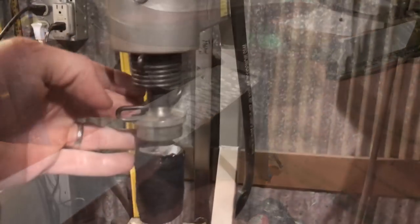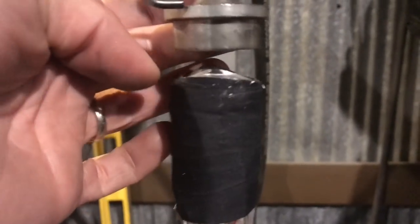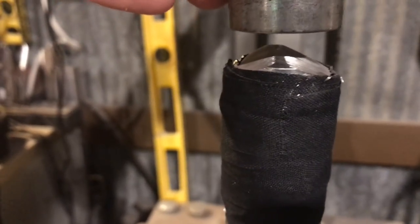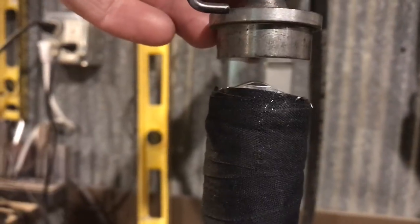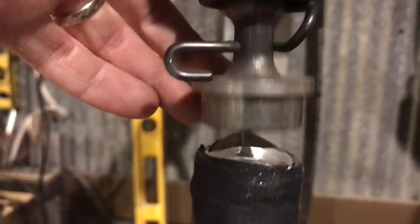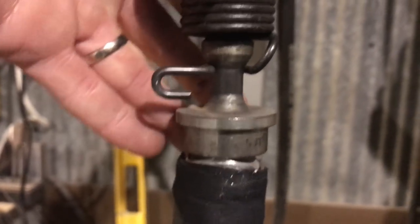Now let's speed things up with the planishing hammer. What I did — in an experimental fashion — is took this lower die and put a peak on it with a rounded surface. It's kind of broad, not really a sharp point. You can see where the metal actually makes contact with it — about just a little under an eighth of an inch of contact. The top die is flat, and the bottom comes to a peak. As this is going up and down it's stretching that metal out. I'm trying to make this as clear as possible so those of you who've had a lot of questions can understand it — as it stretches, the metal has to go somewhere. Always remember that.